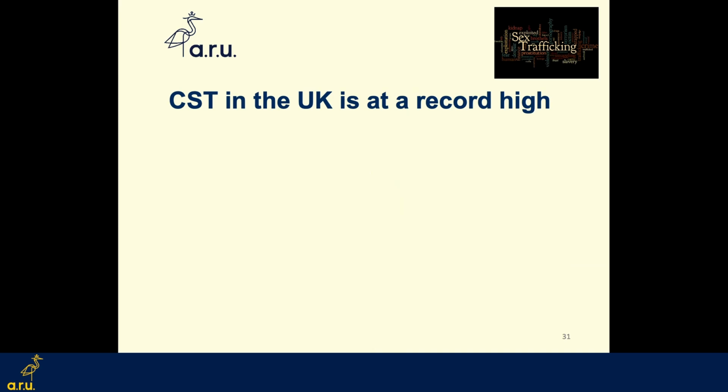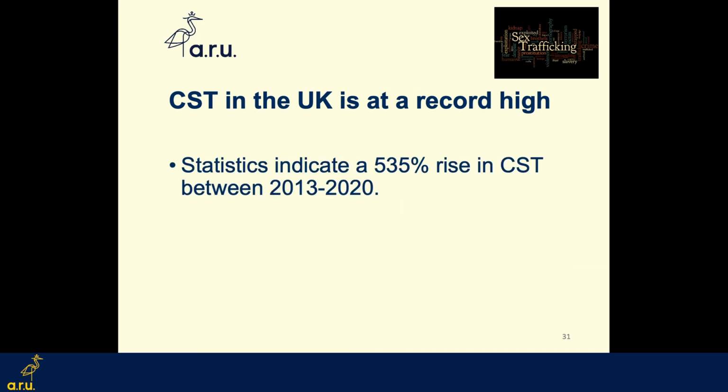So child sex trafficking is at a record high. The statistics actually indicate a 530% rise in the last 7 years. I'm waiting for the new statistics to be published. In 2020, the statistics plateaued a little bit, but we were all in lockdown. COVID was at its high point then, and these are the ones that have been reported via the NRM, not the ones that we don't know of. What I'm expecting when the new statistics are published in the coming weeks is that we will probably see an explosion, and it will probably rocket quite significantly because of the plateau that we've seen in 2020.